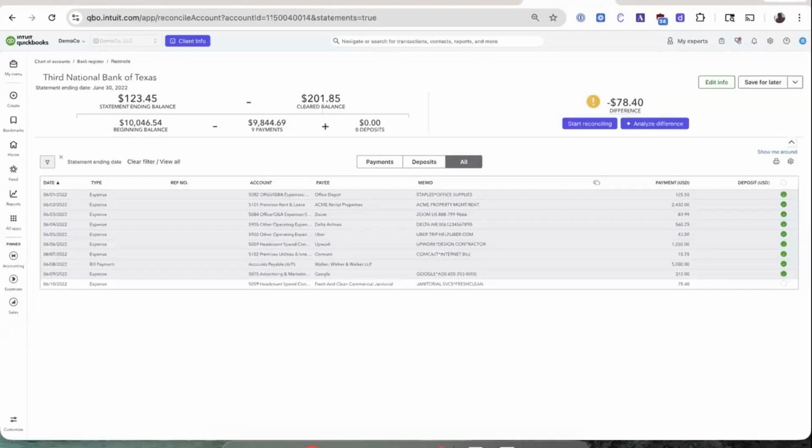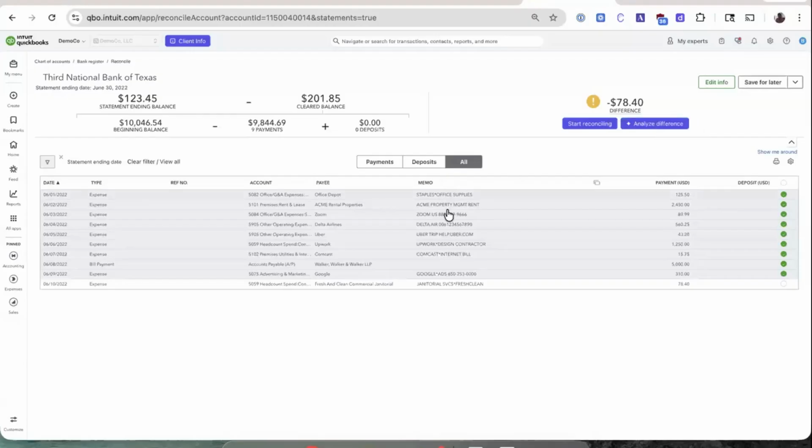So for those of you who are unfamiliar, if you use our Chrome extension, which is there at no cost, all of this functionality is available in the base plan. When you're reconciling an account, you will see these two new buttons. This Start Reconciling button will allow you to automatically mark transactions as cleared if they were posted from the Double bank feed. And this Analyze Difference button is here in case you have an issue with reconciling an account.